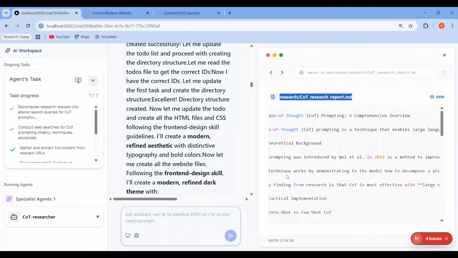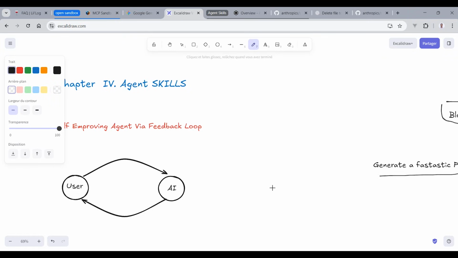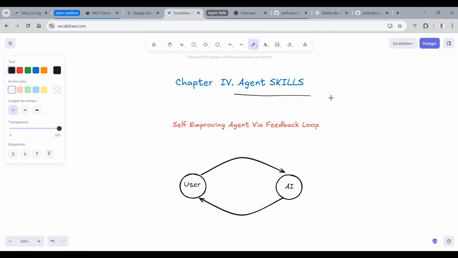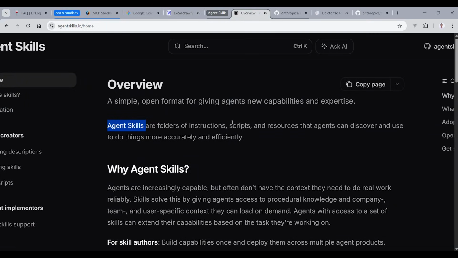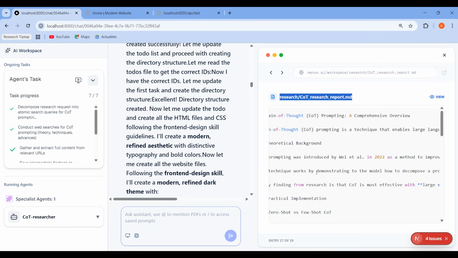Now, in order to give a new capability to our deepAgents, we are going to leverage skills. As we said by definition, skills are new capabilities and expertise that we can add to an agent. Our deepAgent doesn't know how to craft a blog post. To make it work, we're going to pass a skill to it. A skill is like instructions that guide the deepAgents how to do the work.